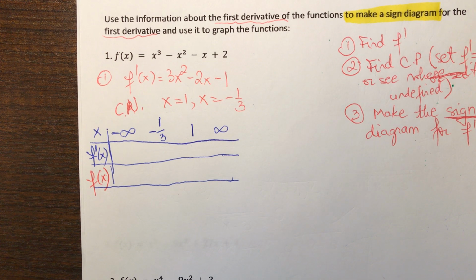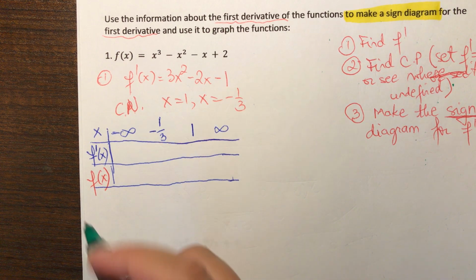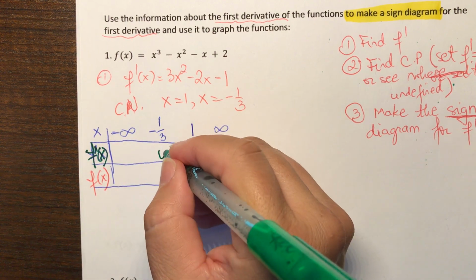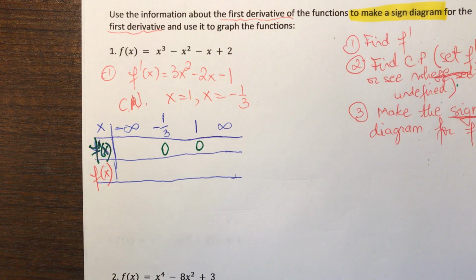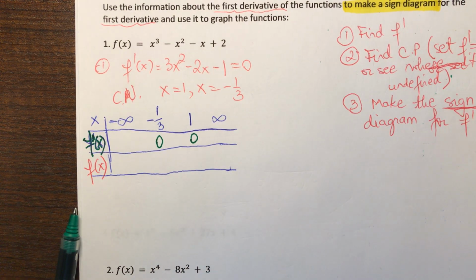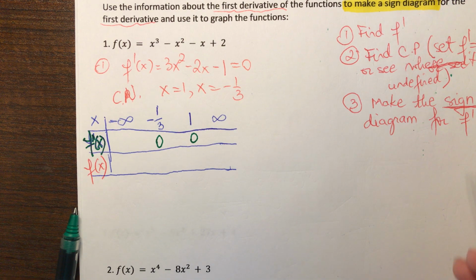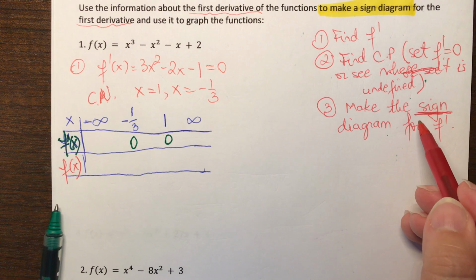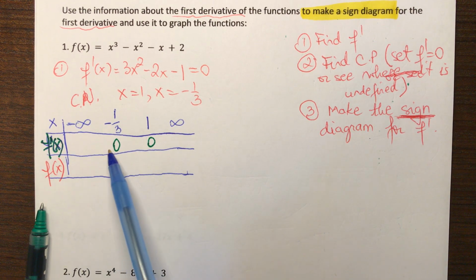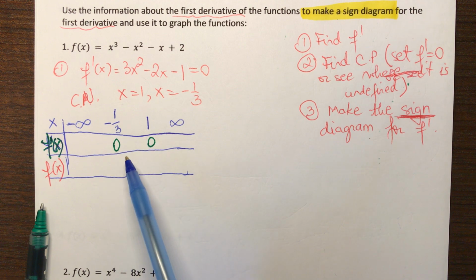Great. So what do you know about your first derivative at these points? You know that the first derivative was 0, right? That's how we found them. We set it equal to 0. We solved it. Not going to solve it again. We already did in this section. But we know they're 0. What we want is to figure out the sign of this first derivative in between. 0 has no sign. Yes, it's neither positive nor negative.